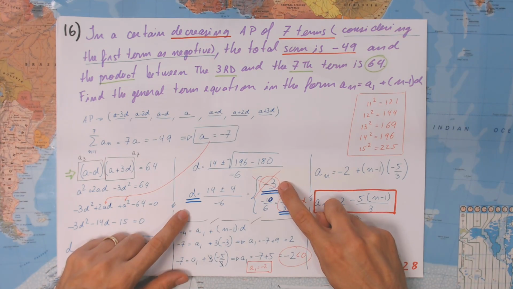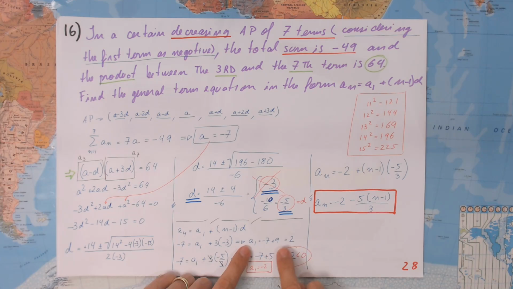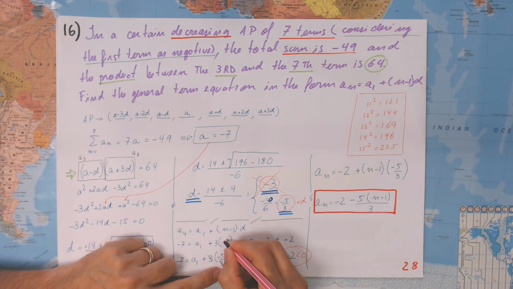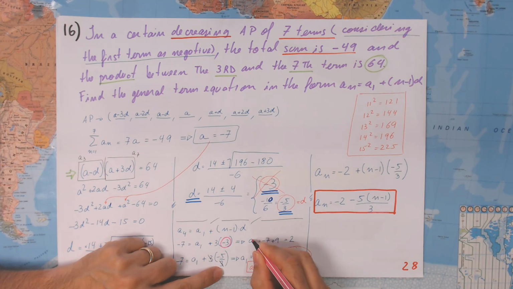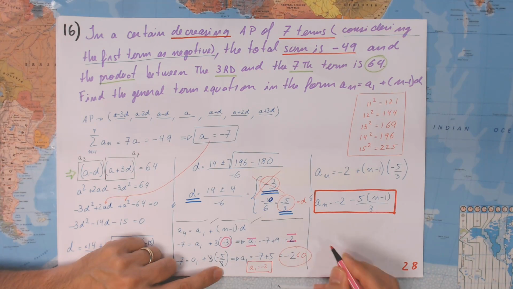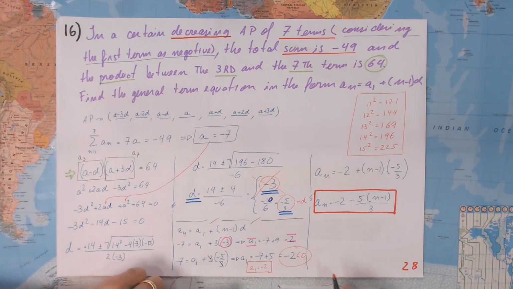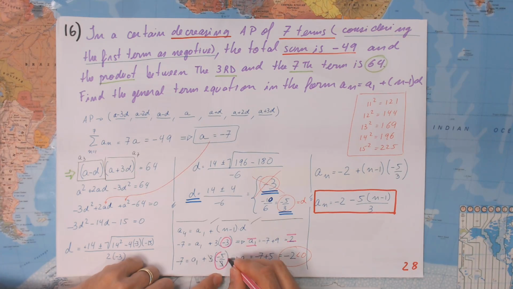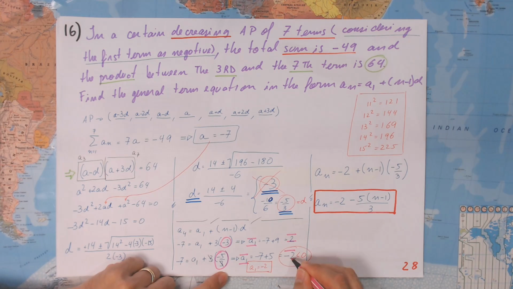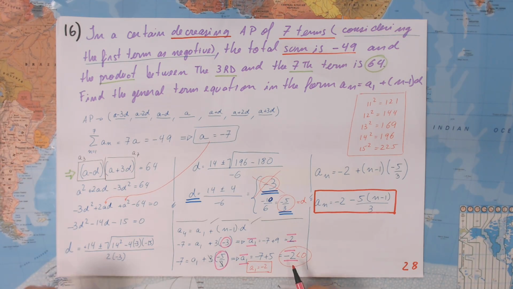And when we calculate the value of a1 by doing this, look, if we just use the minus 3, we are going to get a1 equals 2, but the first term must be negative and this is positive. It is only when you use the minus 5/3 that we get a1 equals minus 2, and now we have a negative, and that is wonderful. And now we have a1, we have our d, and so we can set our general equation.